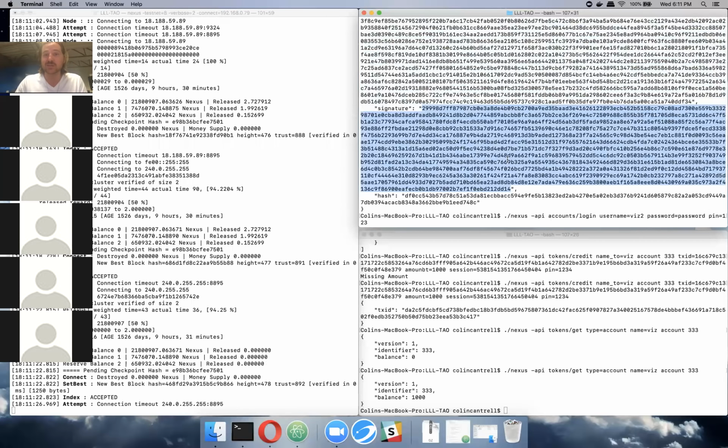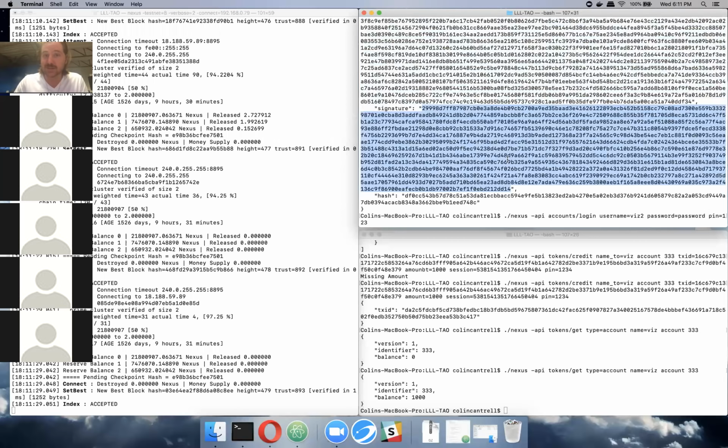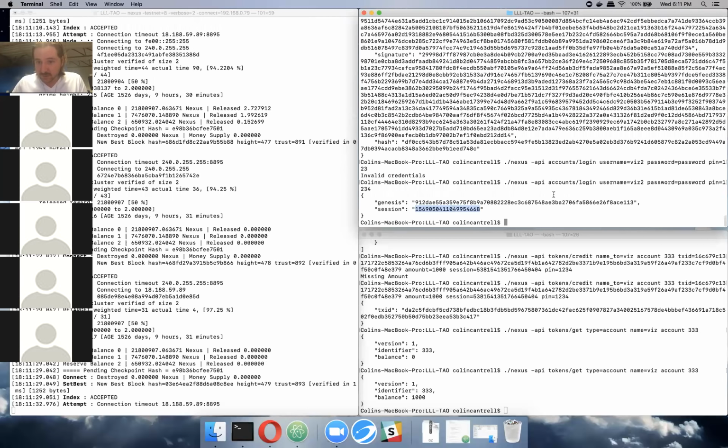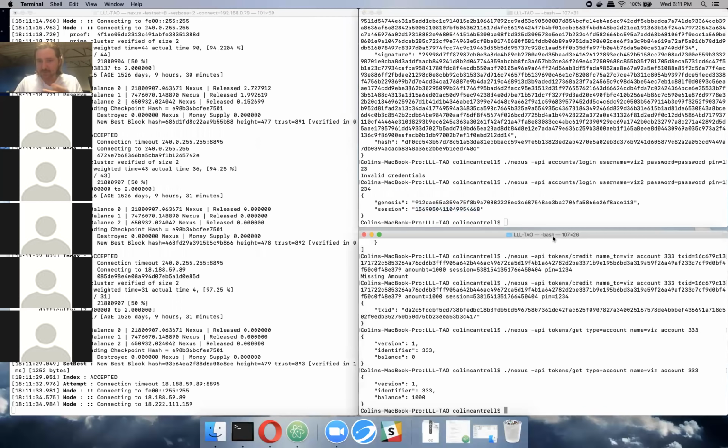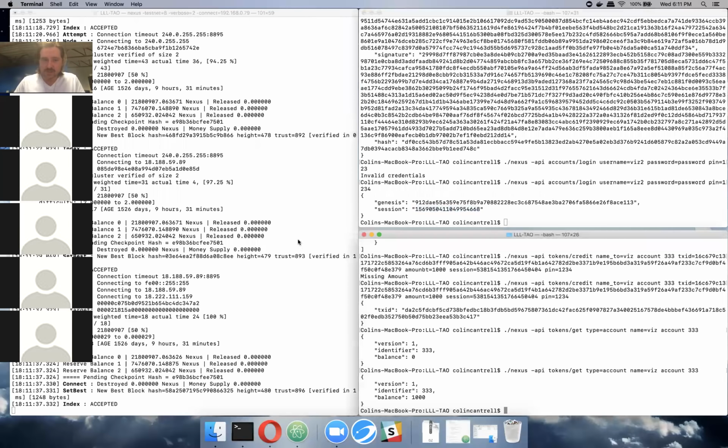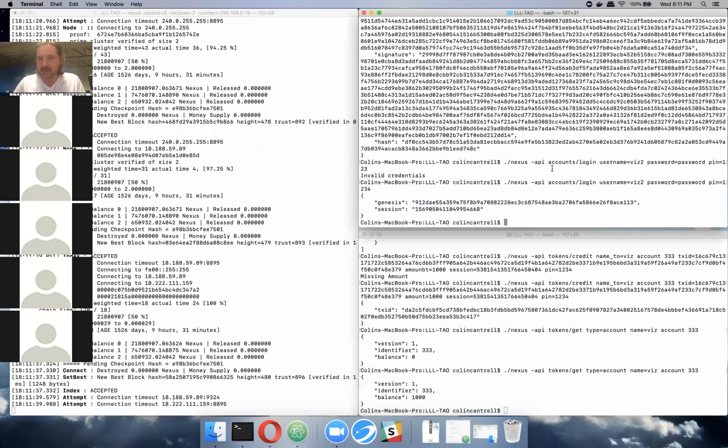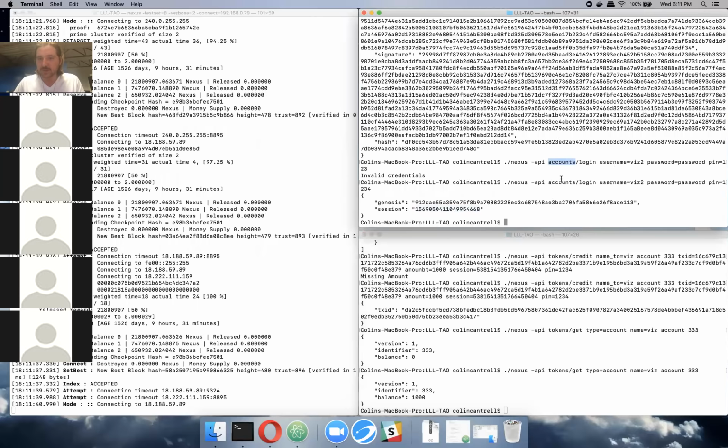So reusing keys, I think, is a big problem, but keeping the state of all those keys is a bigger problem. So over here, we're logged in, right? Just to show you, they're all on the same one, and this is still pointing to the same node, but I can actually log in from any node now, as long as I know my credentials.